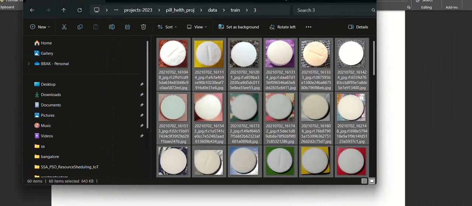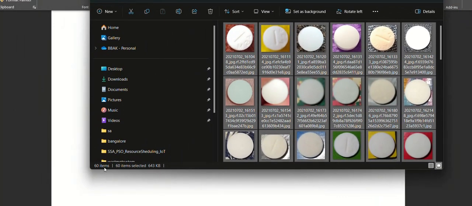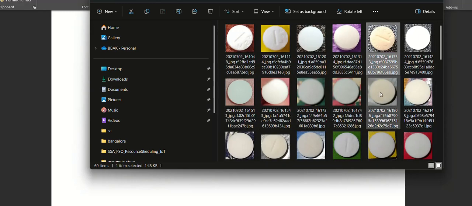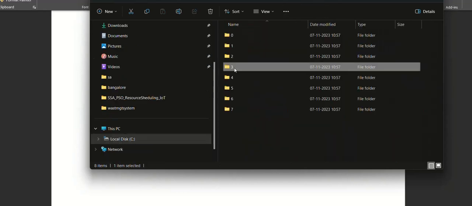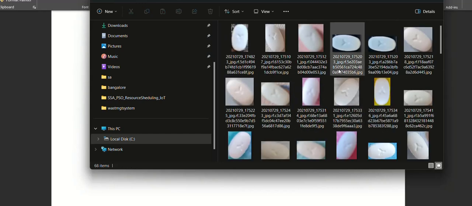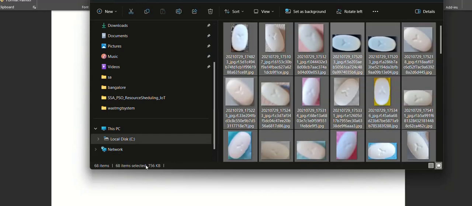You can easily see how many images there are: here there are 60 items, 60 pills in folder 3, the third category. In the second category there are 68 pills, and so on.